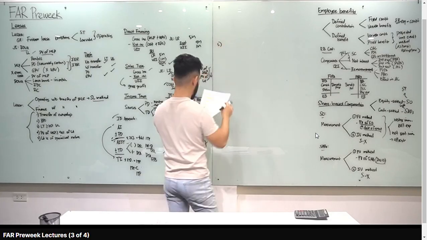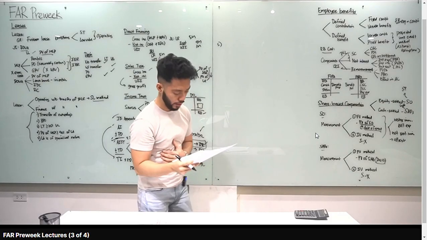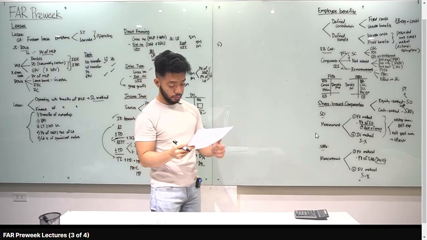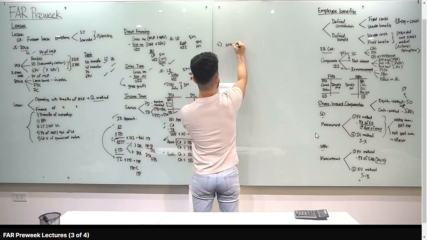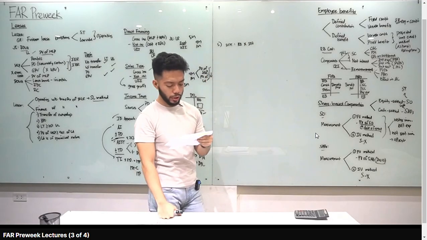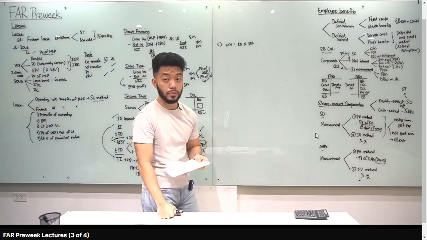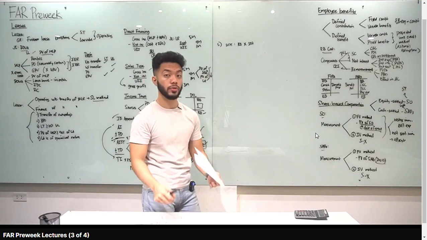Tingnan natin. Number 5, what is the compensation expense 2025, 2026, 2027, and share premium upon exercise? Let's see the given. On January 1, Mr. Accounting Company granted 100 share options, each to 500 employees. 2025, tingnan natin. Meron tayong 100 share options times 500 employees. Okay? Conditional upon the employees remaining the entity's employee with vesting period. The share options vest at the end of a 3-year period. So yung vesting period, also called service period, 3 years yan.